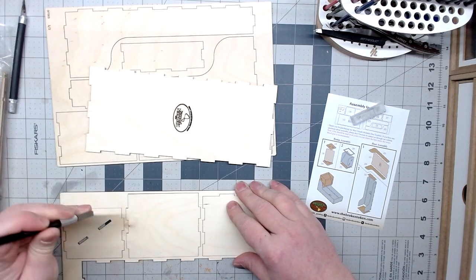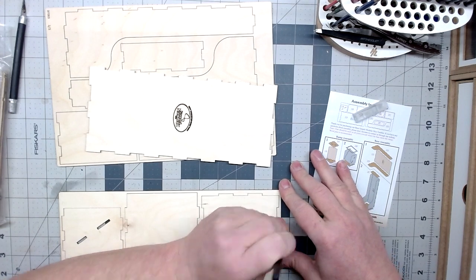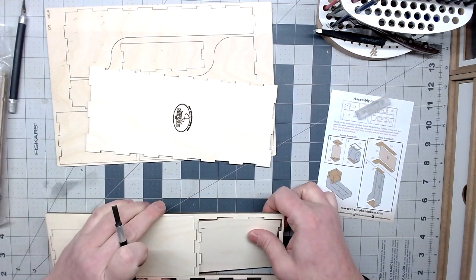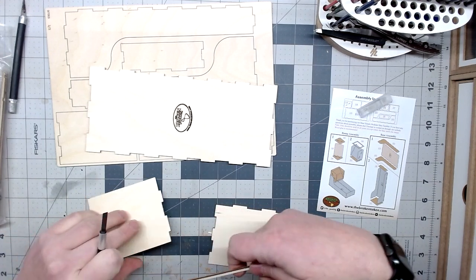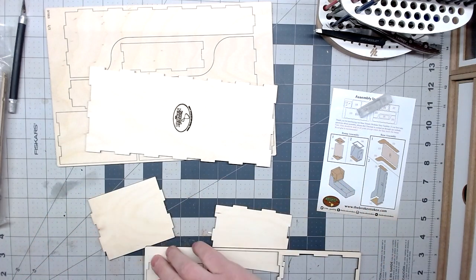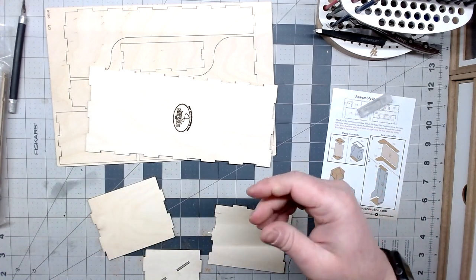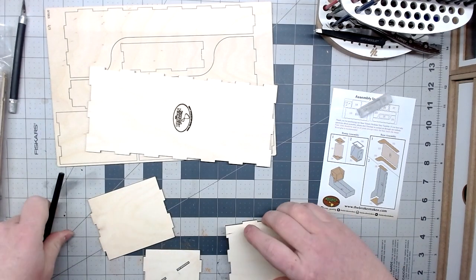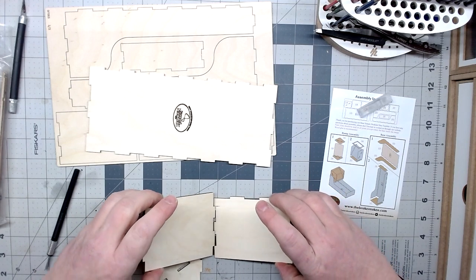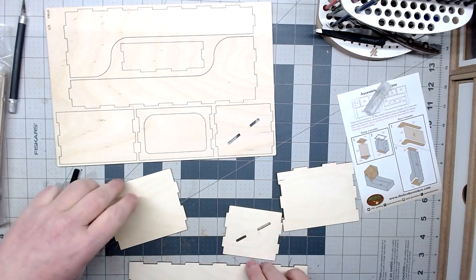Broken Token, I'd never heard of them until the other day when I was looking for this dice tower. They do have a normal web store. They do have Amazon, so you can do the one-click purchasing. They do have Prime shipping. That being said, if you go to their website, the prices are cheaper. I didn't see how much they charge for shipping. If you do it through Amazon, it is a couple dollars more, but you're already using your Amazon account. There's no extra fuss of entering your email address, creating an account, blah, blah, blah. And you get Prime shipping when you do it that way, too.